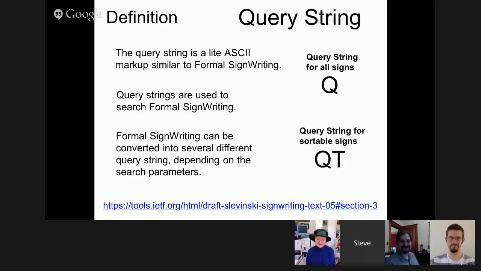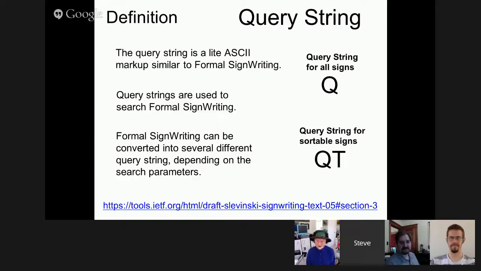Isn't technology marvelous? Steve, this is a remarkable presentation. It's about ASCII, and for those who are lay people like myself, it may seem overwhelming, and nobody has to memorize this. This is not for the everyday SignWriting user. Somebody had just written to me to say, I don't understand software development. And so I'll write back and explain that SignWriting can be used on so many different levels that it's amazing. And Steve has been one of the people contributing to the software development of SignWriting.